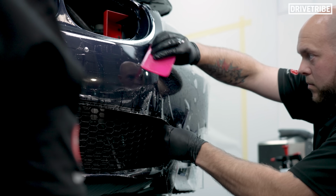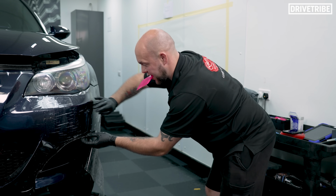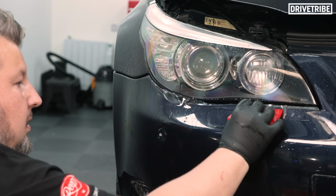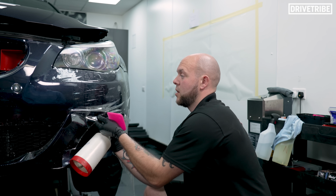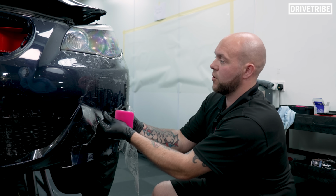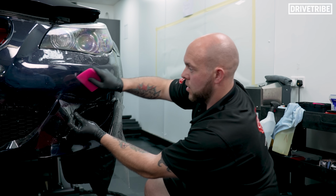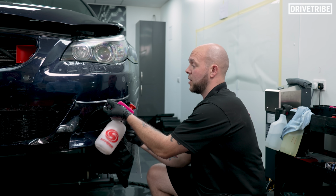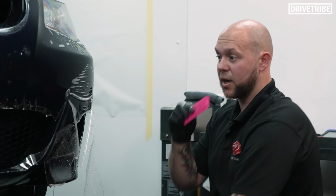And what's the job of this little tool here? So the squeegee is just to squeegee out your excess water and solution inside. So when you want the film to stick, you then rinse out your slip solution just with neat water. Okay, so that's straight water you're spraying in there. Yeah, so then that just enables the film to stick where you want it to stick. So is it a case of no going back once you've done this, or is there still lots of flexibility? Once it's stuck down, you can easily just lift it back up again with your shampoo solution and re-maneuver it to where you need to be.